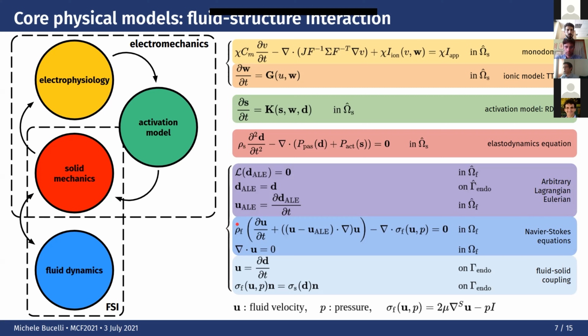Then, concerning the fluid dynamics model itself, we rely on the Navier-Stokes equations for a Newtonian incompressible fluid, so I surely do not need to go into detail about them. And the last two equations here represent the coupling of the fluid and the solid through their interface. So they are continuity of the velocity and continuity of stresses.